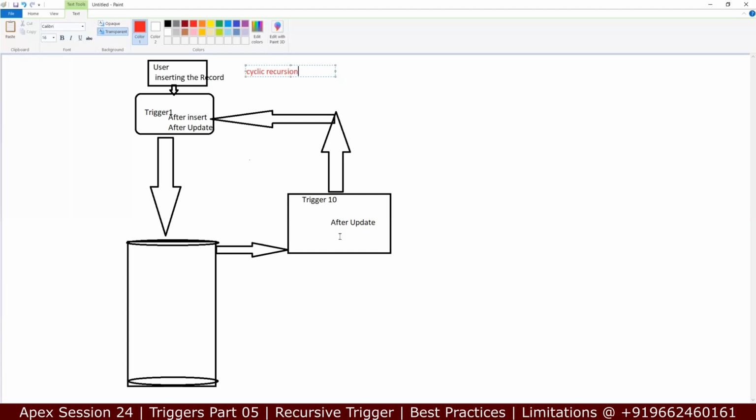We can use whatever events we have: before insert, before update, after insert, after update, before delete, after delete. Using all these 7 events, we can call all the logic in this one trigger. We have to write an if condition: if Trigger.isUpdate and Trigger.isNew, then only call that particular class and method.